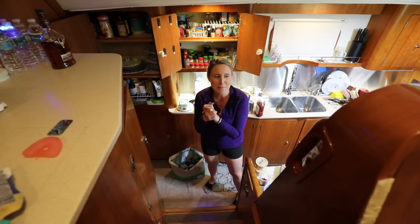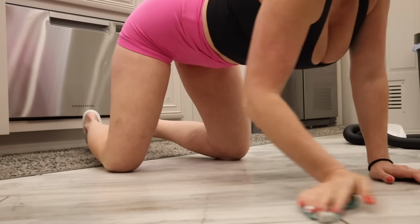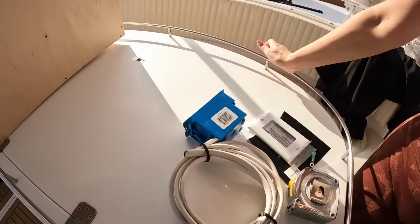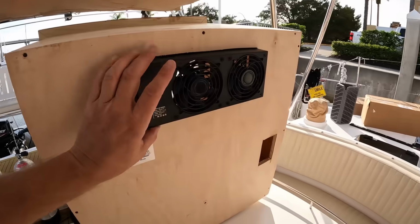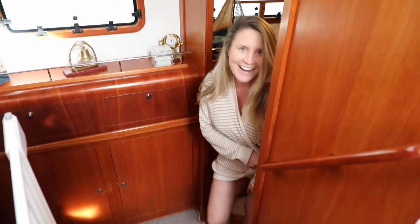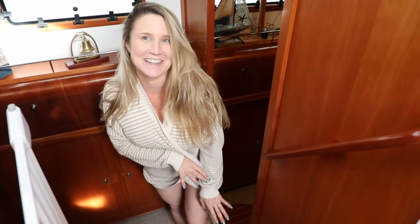Coming up, I got a little emotional at the RV. We have a showing tomorrow morning. Who knows if it'll sell. We'll be prepping the RV for being on the market. You want to see how it works? And we'll get this air fryer looking right. We're gonna hook this plug up. We have the fan. I can't wait to get it in there. Before we drop the lines and take this baby out for a shakedown cruise.